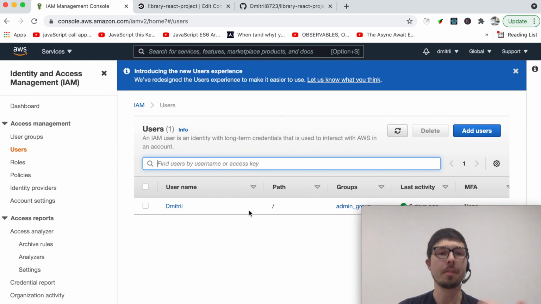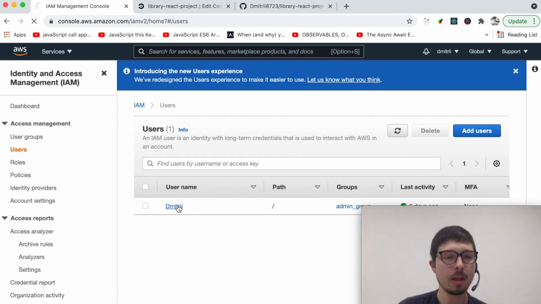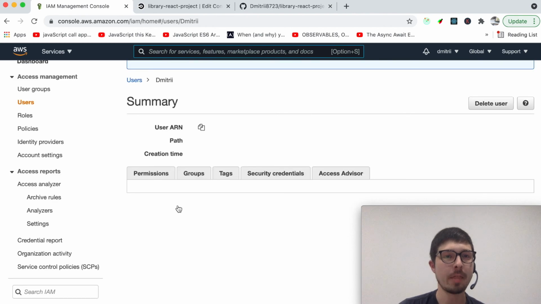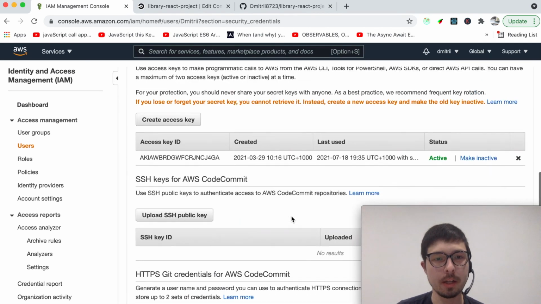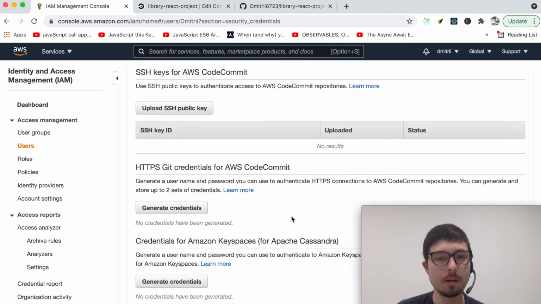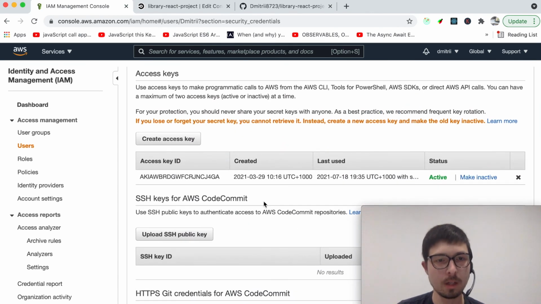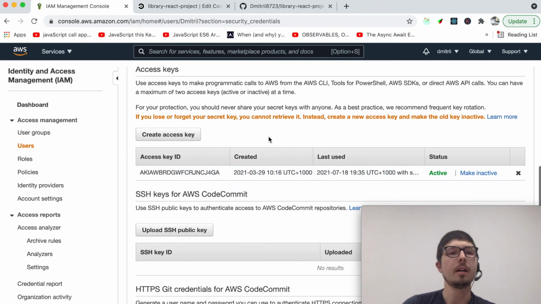In order to be authenticated, we need to give CircleCI so-called credentials, and I will show you guys what I mean by that. So, security credentials. Amazon has this so-called concept of keys.